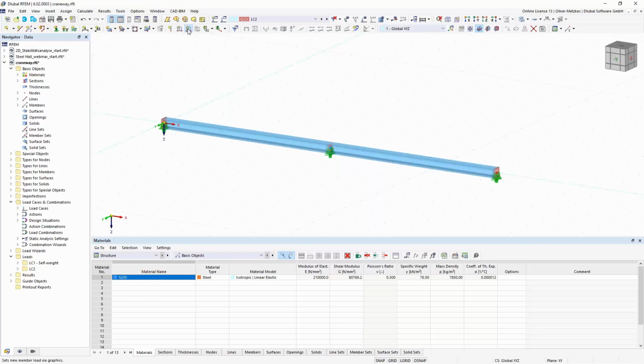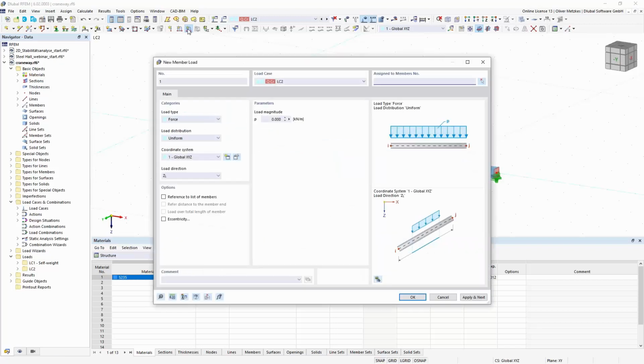So for this craneway loading, I will use the member load for now, and I use the concentrated load distribution type. So not the uniform one, but the concentrated, and I want to have 2 loads. So I think this load application would be appropriate here. So I have 80 kilonewton of vertical load in this example with a certain distance, 3.5 meters, for example.